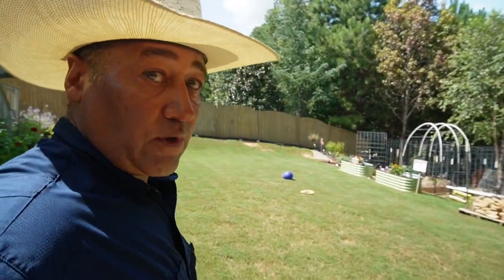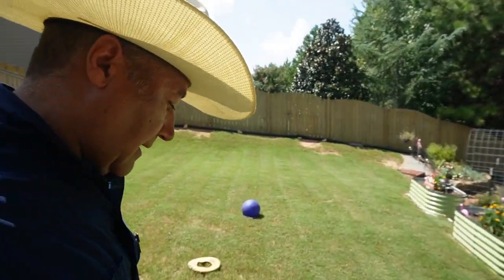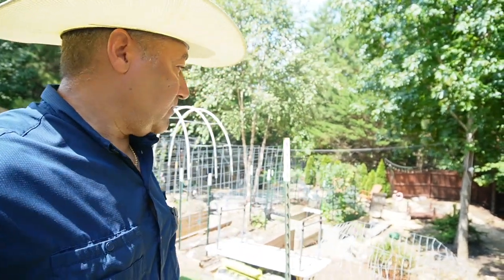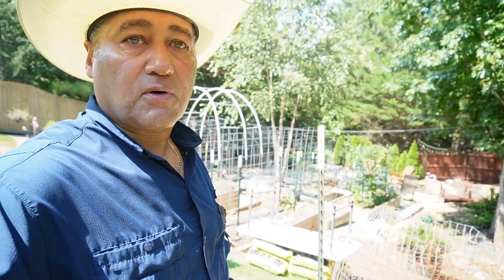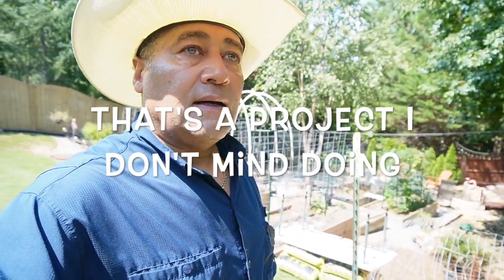I've got work to do — Beth needs me to get this compost down. End of the season, I've got to get these rocks done. We're going to be hosting Serena's engagement party and we're very happy for her and Tyler, but I've got to get the yard, deck, and everything looking beautiful. I also have a personal goal — I just got a larger television for the back deck upstairs and I've got to get that all hooked up too.